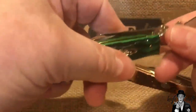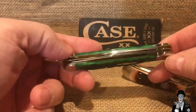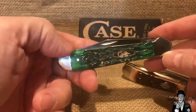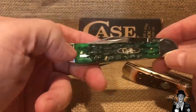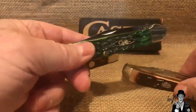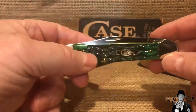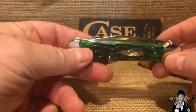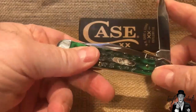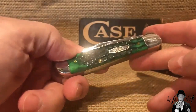So nice little blades going on with it, and that is pretty much the way the Copperhead has been. At least that's the way the majority of the ones that were issued from the vault will show up this time. Like I said, they also have some with a Wharncliffe main blade. I have seen those, and I have seen some single-bladed versions of it. I have not been able to snag a single-bladed clip blade. I've seen single-bladed Wharncliffe ones, which I'm just not interested in. It would be nice to see a Wharncliffe for a secondary blade. That would be kind of nice, and they might be out there. I have not seen them. It was not a vault release that I was following closely.